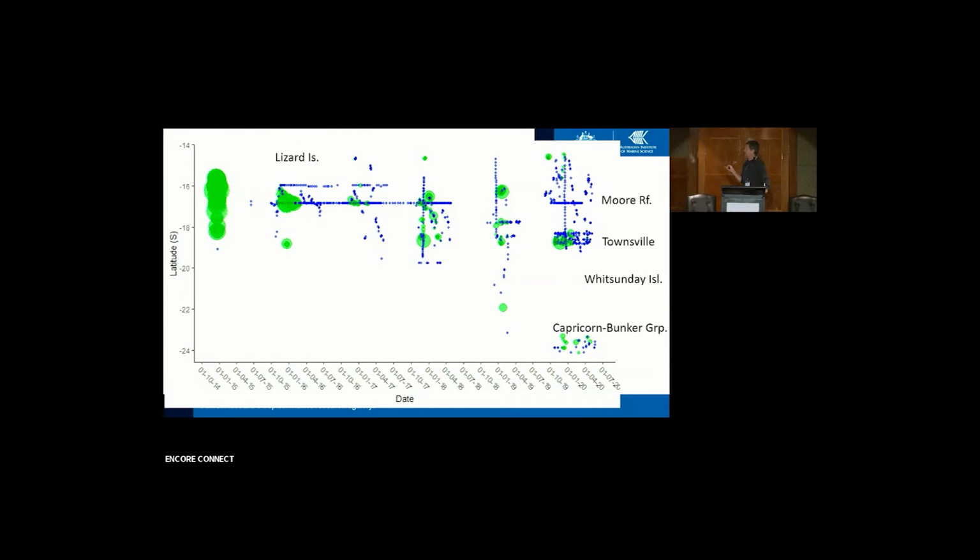This is a presentation. Every individual dot here is one sample occasion. So as I said, most of the dots are samples we got from the COTS culling teams. All 5 boats are currently collecting and helping us a lot with this. So every blue dot is actually a negative, so there's no COTS, but every green dot is a positive detection. On the x-axis here, we just have time, and we have latitude over here. So this is the same data we looked at before.